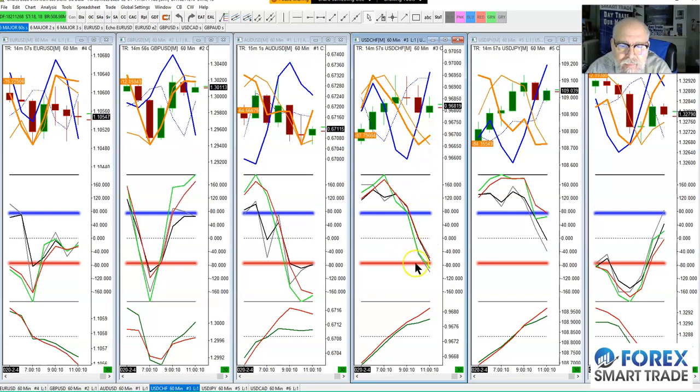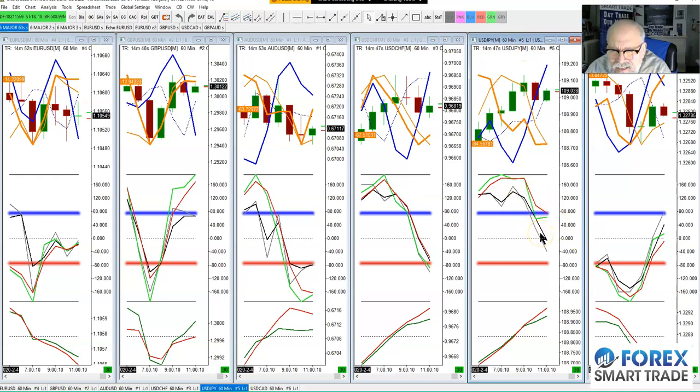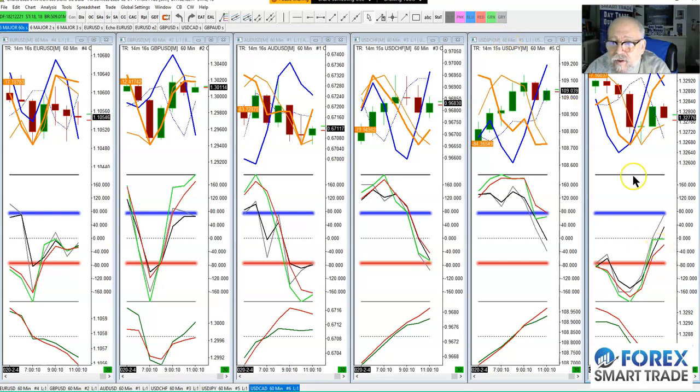Dollar yen. I'm in the channel. I haven't gone through the channel yet. Dollar Swiss franc. Dollar yen. We are in the channel, but kind of going sideways. So it's not pointed down enough for me. If these were pointed down, I would consider it, but it's sideways. So let's keep going. Dollar Canadian, I'm in the middle of the channel. Anyway, so there's nothing here.